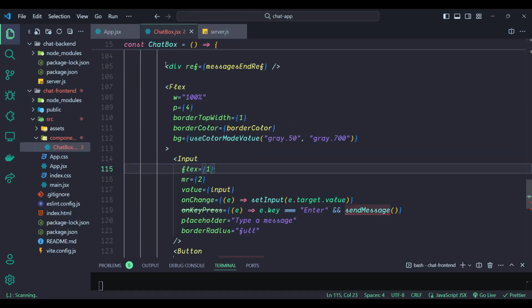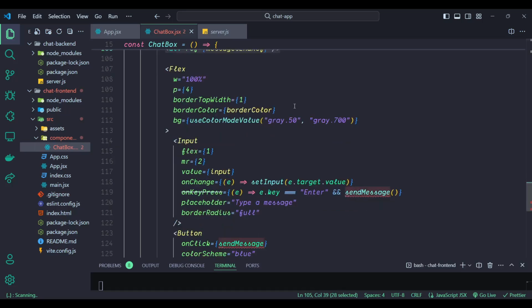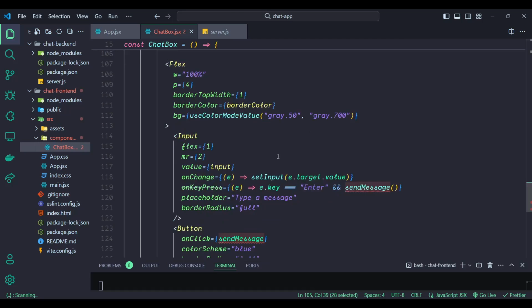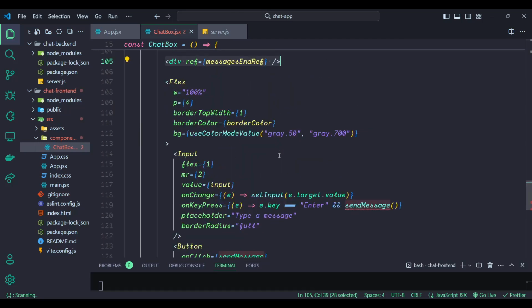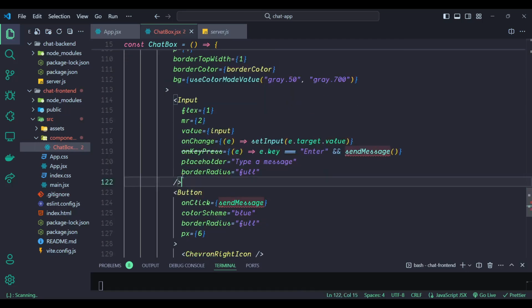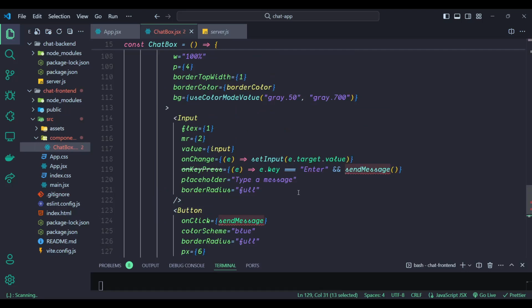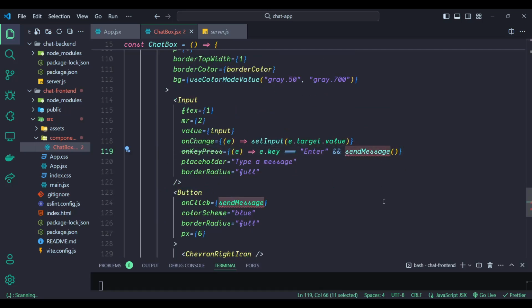Cool. So now let's focus on sending the message, right? Okay. Below the div where we are referencing the messagesEndRef, we have added Flex here. You can see, to show the input and the enter button, right? It's simple. Basically, we use an input here and we use a button. The button is showing simply an icon, and we need to define this sendMessage function. We didn't do it yet, so that's why it is showing an error, but let it be. We'll come to it a bit later, right?